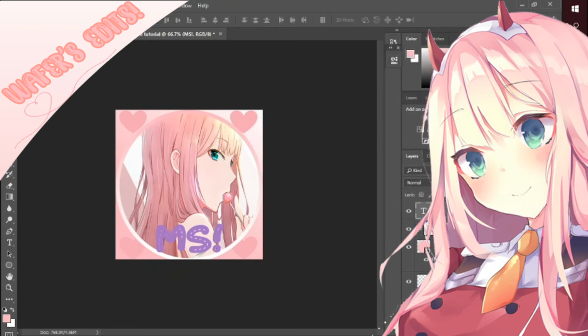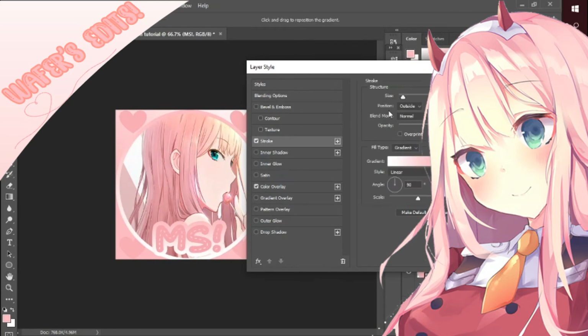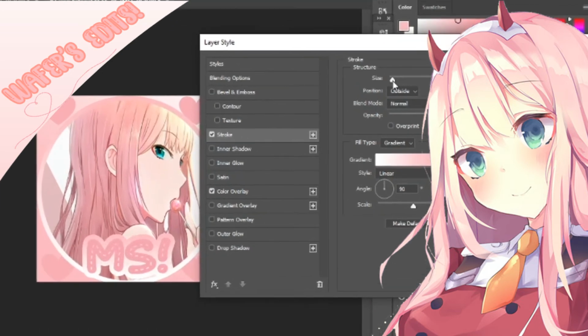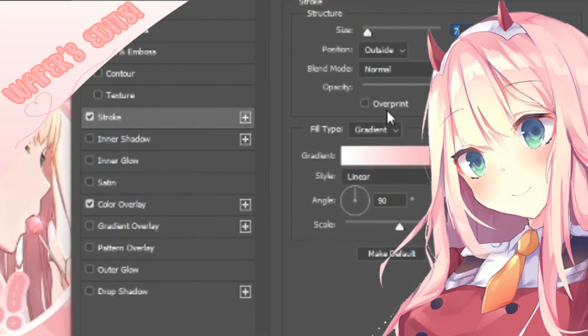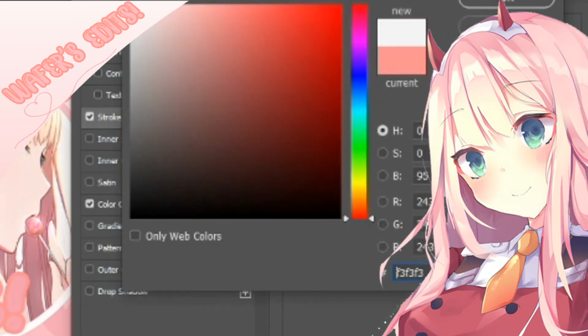Now I'm going to change the color of it. Pink again, because I love pink. Add a stroke. I don't want this kind of gradient around the stroke, it looks weird and it's too big. So I made it smaller. Change it to color. Ooh, let's go with white, because we're going with the pink and white theme.